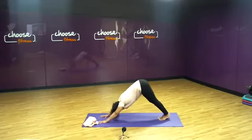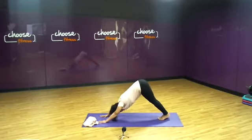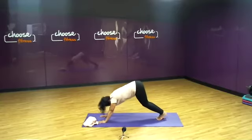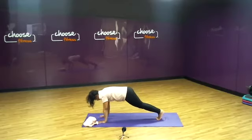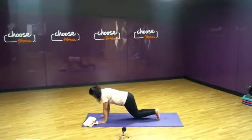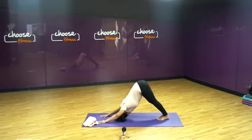And then come back into down dog. And do that twice more. So take your time. If you need to walk your feet in slightly, then go ahead and do that. So you pivot first into plank and then lower the knees, hovering over the floor, belly into the spine, breathe. See if you can hold maybe 5 to 10 seconds, and then press back into down dog. One more time.